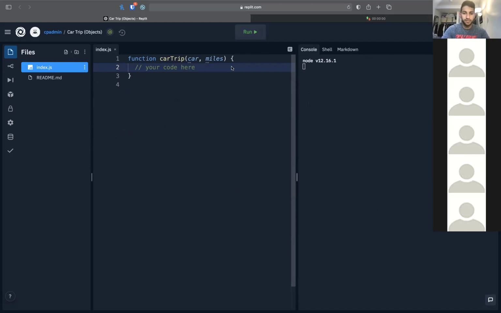Greatest common denominator. So now we're going into a recursion problem. There is an algorithm called Euclid's algorithm, which is used to find the greatest common denominator of two integers.